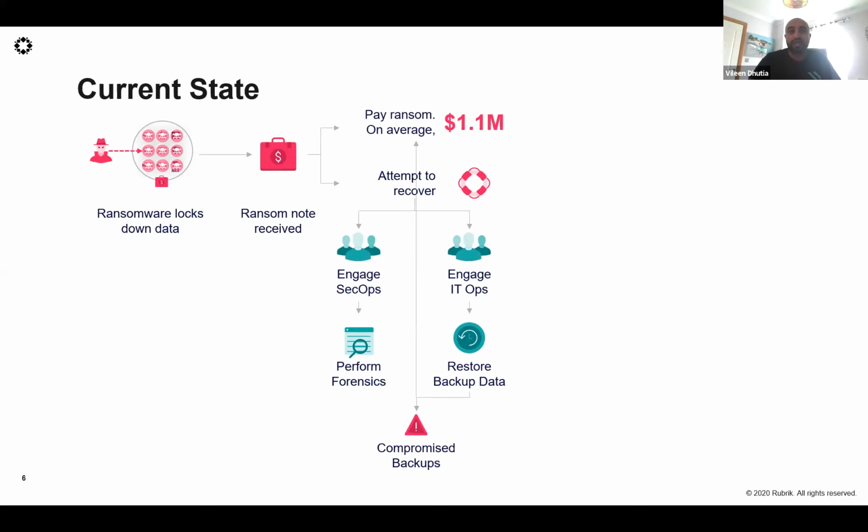But the most important thing is that customers who end up paying the ransom don't get all of their data back. And there's also double extortion. So even if they pay the ransom to get their systems back, often the criminals will threaten them again to publish that data. And I think the most famous one that I can remember over the last week was the Washington, D.C. police being attacked by Russian hackers, allegedly in the press. And they're now threatening to release data on police informants, which has huge impact to those people.